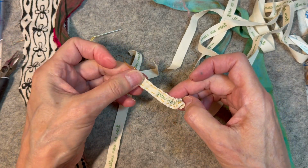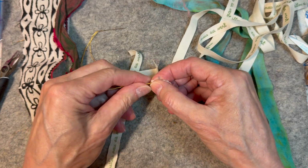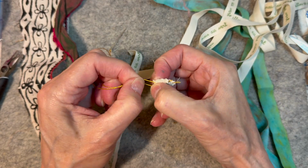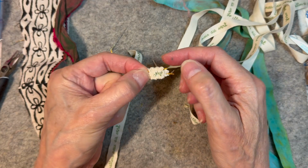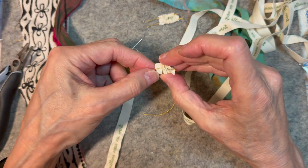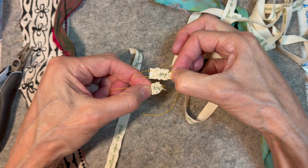Okay, so now we're going to pull them both. And you're going to get a kind of accordion, right? Remember what it looked like when I just did the edge? It kind of fanned around. You can totally play with this. All right, so let's leave this one here. This is going down the center. And this is one on either side.